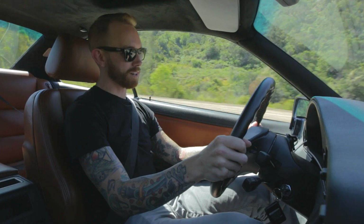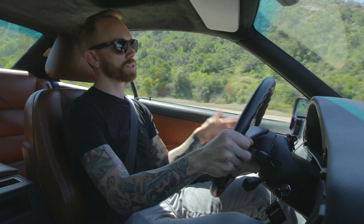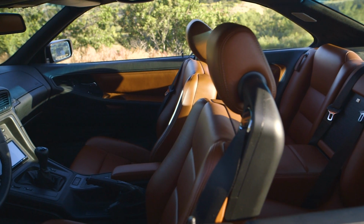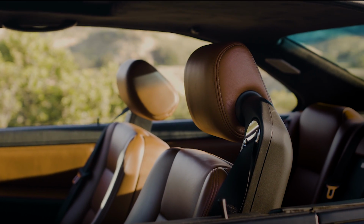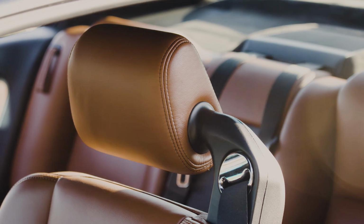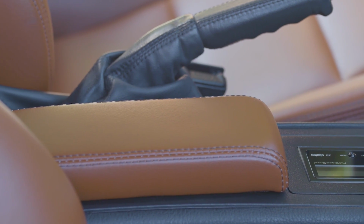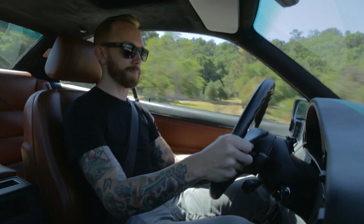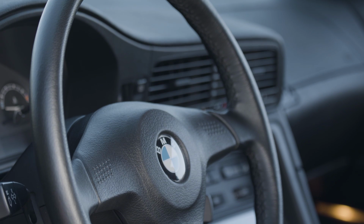Boosting the comfort level of the car, Clarion went through and ripped out the old tired black leather interior and replaced it with this very new, very modern, spice-colored Italian leather from a Ferrari California. That, in comparison with the black Alcantara on the A-pillars and the headliner, really brings this car to a new modern look that rivals Aston Martins and McLarens. Even the steering wheel was swapped out to the European spec, which has a smaller diameter and a less bulky-looking airbag.